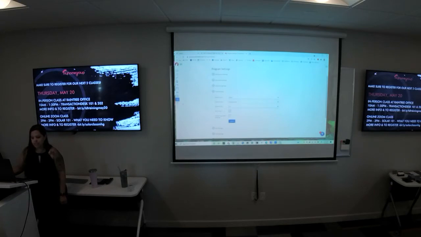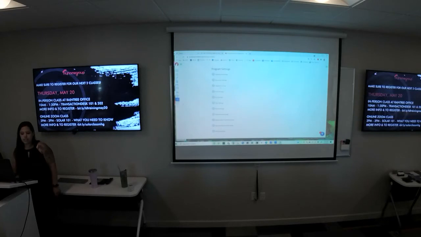Under program settings, now I'm under form. You can change the default size, change it to bold. I definitely go through each one of these little settings and see how you like it. The ones that come with it are fine. It's just a matter of preference.